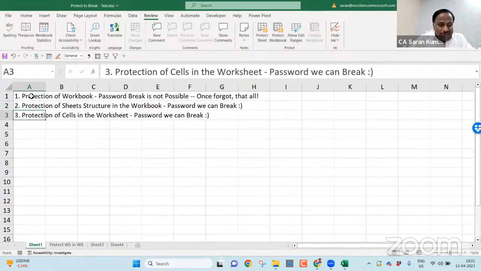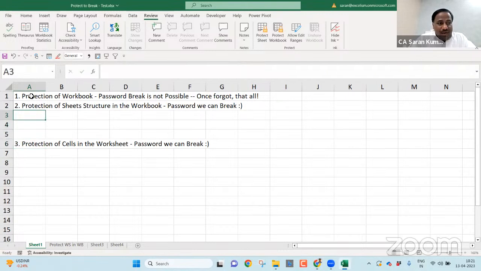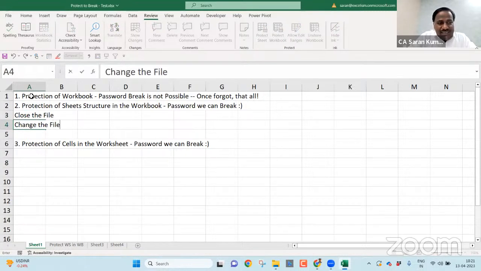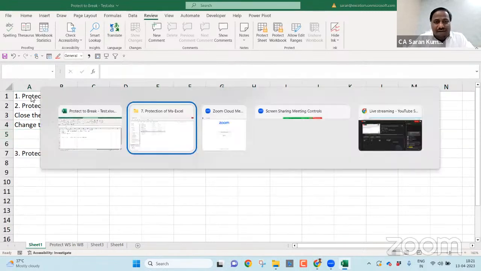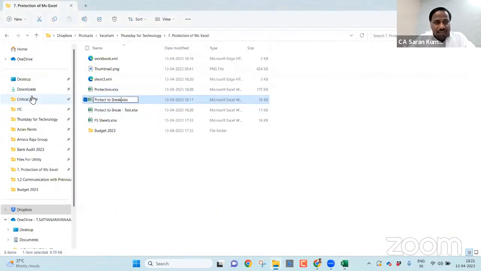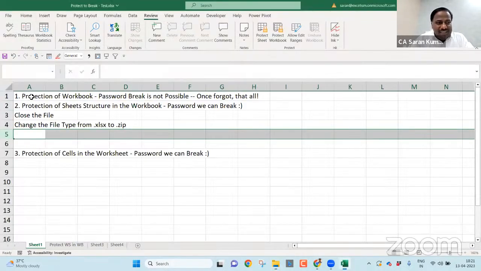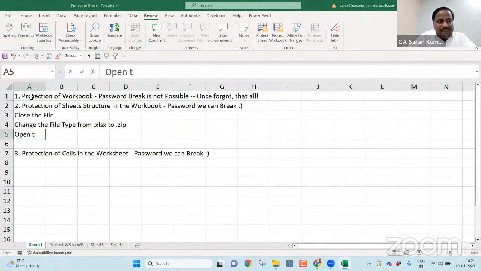Right? But unfortunately, for the first one, it is a little different. Okay. So let me give a very quick one. Close the file, change the file type from .xlsx to .zip. Then once after that, I forgot, I'm sorry. Let me zip. Okay. Open the zip file, open the zip folder.